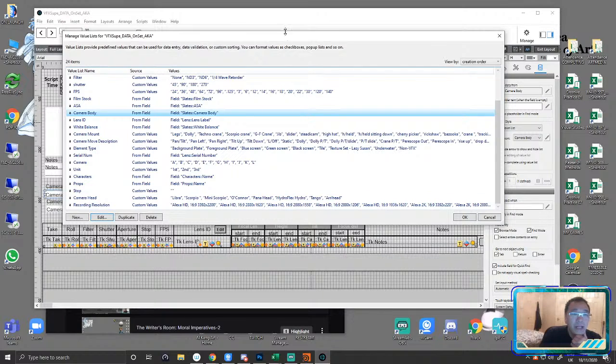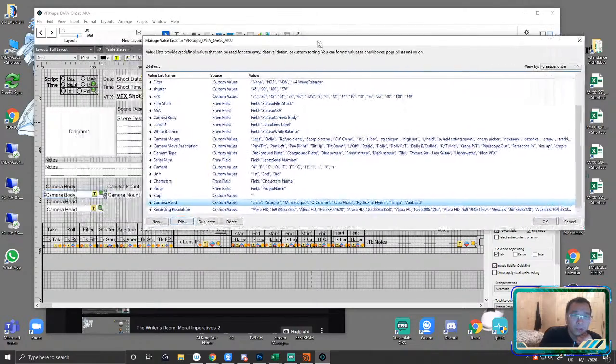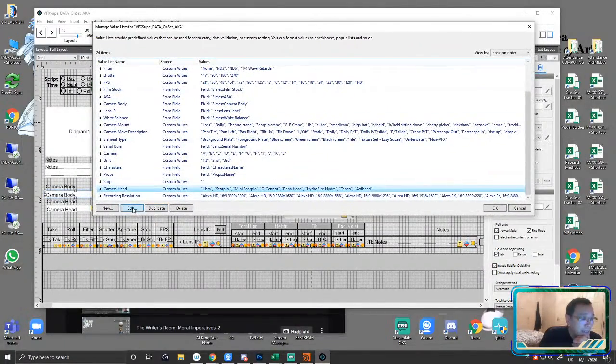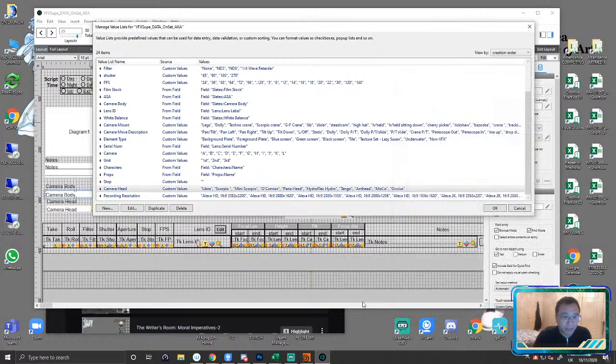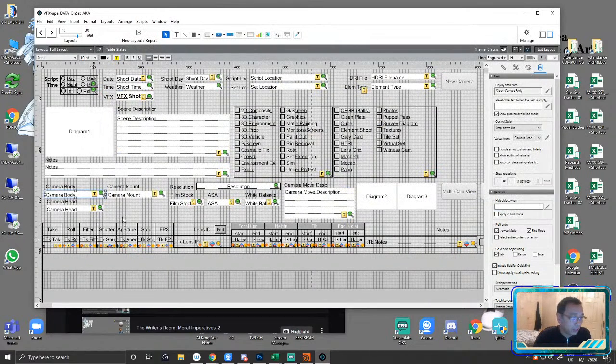Okay, I'm going to see if I can simply edit this list: Moco, motion control, Oculus head, and there was another head. Let's just try that for the time being. We're going to add those guys in there.